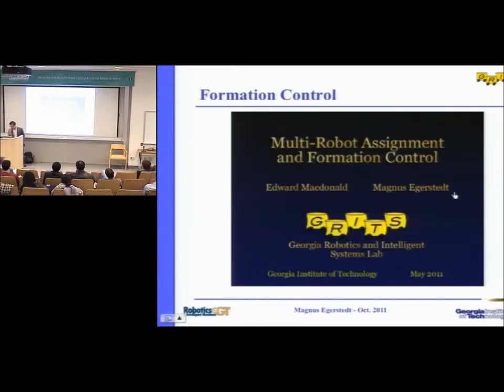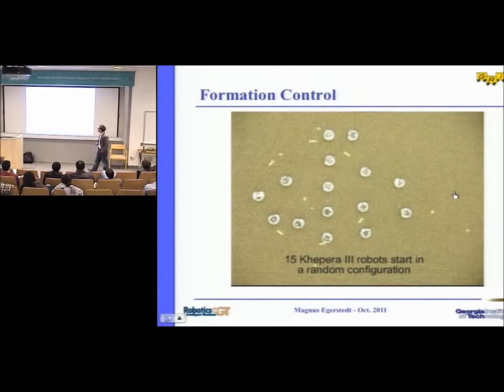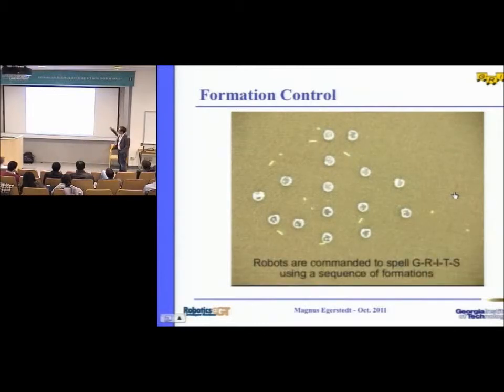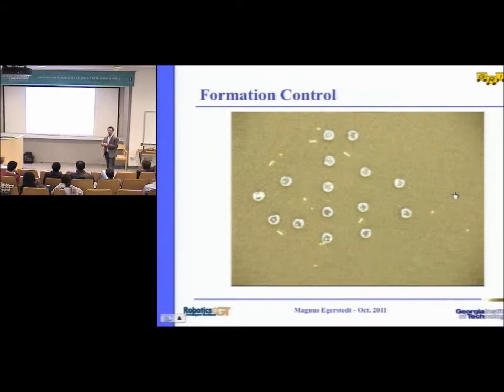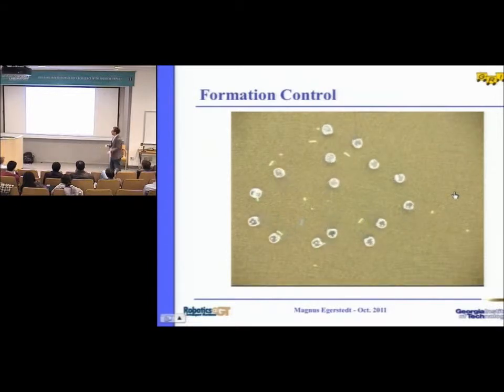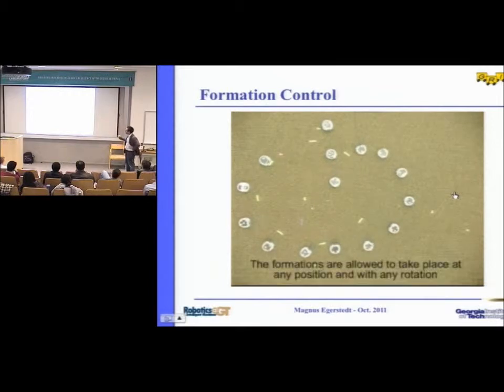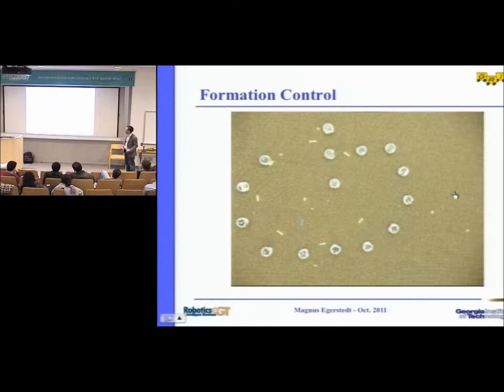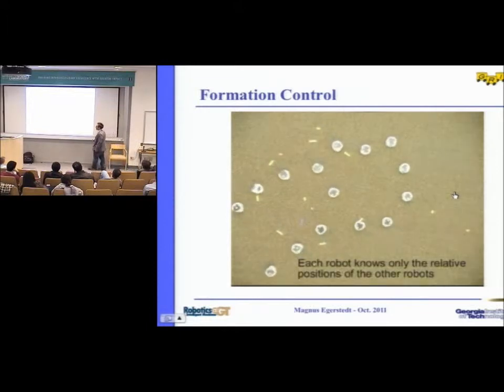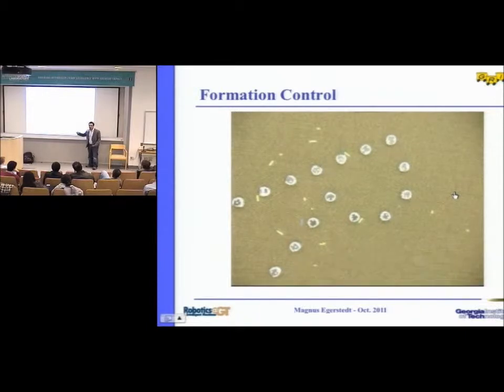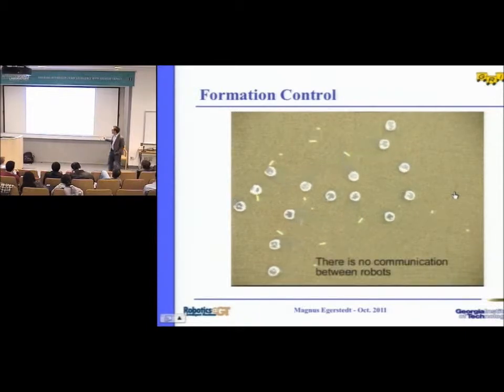So here's an example of this. Here we're also agreeing on rotations. So it's translation and rotation. And these are 15 robots. We're the GRITS lab, so they're actually told, we're broadcasting every now and then, go produce a G. And then produce an R. So what they need to do is figure out what's the translation and what's the rotation of this formation. What they're also doing is solving what's called the assignment problem, but it's not that important, meaning who goes where. But this is basically just the consensus equation in action.